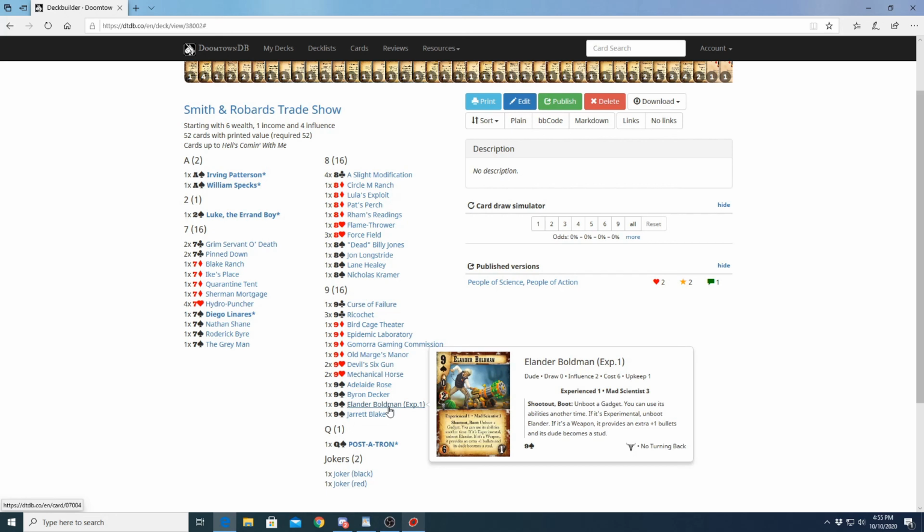But he can really protect you from a lot of neat things. And that includes casualties. So if you lose by 2, suddenly you're effectively losing by 1. Moving on to Leander Bowman, experienced.